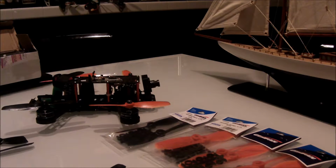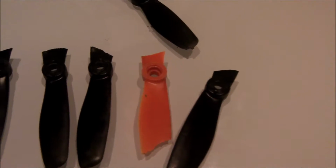Here's what they look like, where they're breaking the most, it seems like. You can all see them right up top here. That seems to be the big spot where they're weak. But it's really a non-issue since these props do break. You can see here on this one, there's little nicks on that one. Same with this one right here. Sorry for the shadows. Little nicks on the corners, but they still flew.